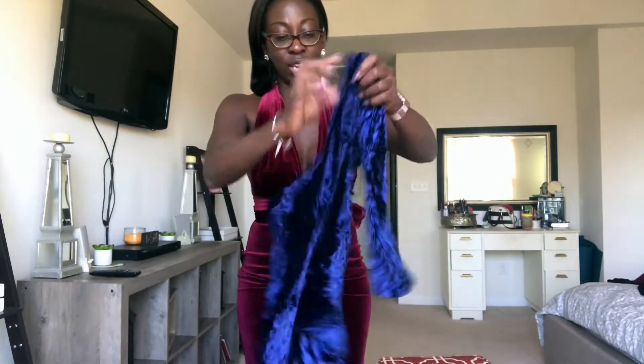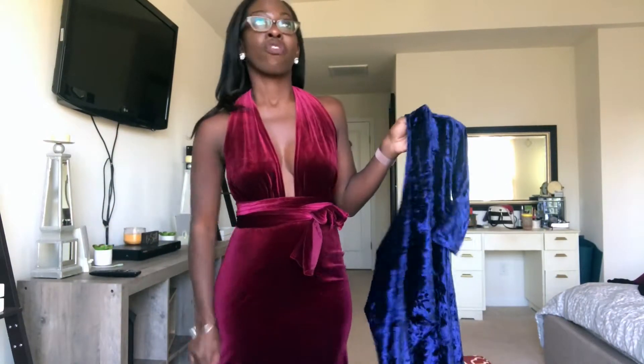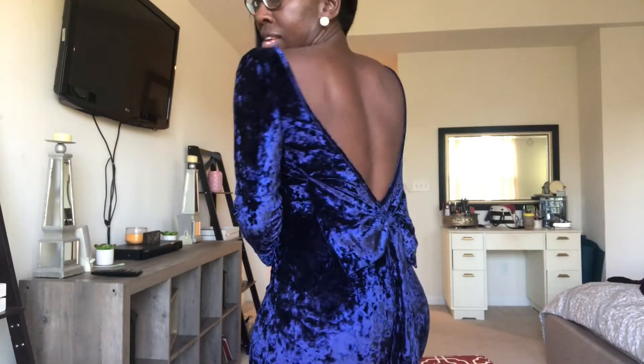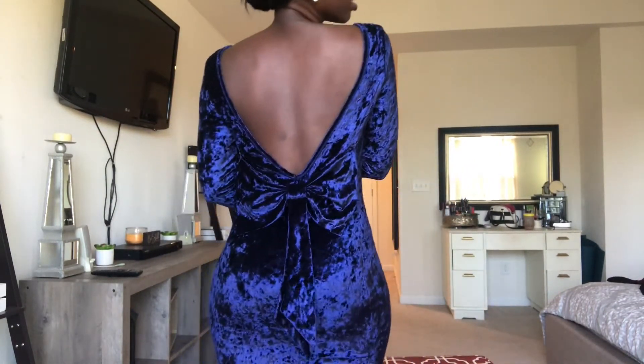This is another dress I saw — it's a velvet dress in blue. It's the holidays so I was trying to figure out what to wear for my job's Christmas party. It's between this red one and the blue one, so let's see how the blue one looks. I love it! I love this bow in the back — that's what really sold me — and just the way the back is so low. I think I like the blue a little better because it's less work.